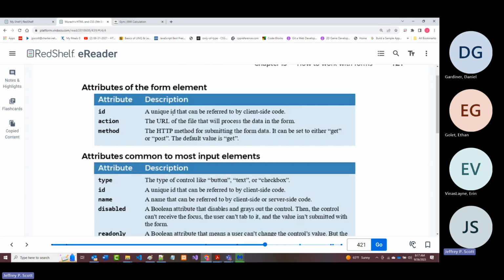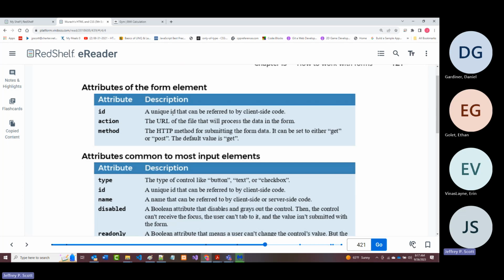Action is the thing we really don't get into in this class. That typically is going to be a file that ends with an extension like .php or .aspx, etc. That's the action that will happen when you click the submit button and everything validates. In other words, that's the server file that you send the form to.